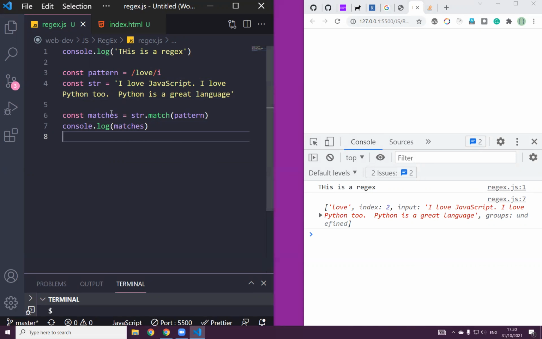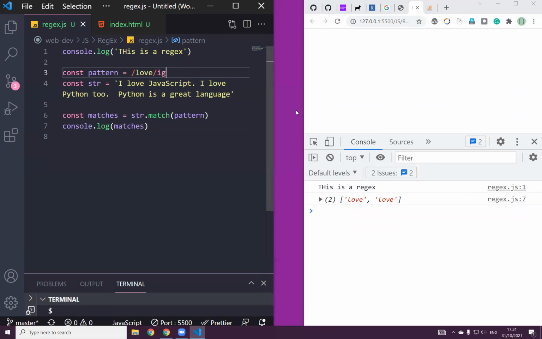Lab index 2, but why didn't it change? Do you know why? It didn't change because it's just match, and I have to use the G flag so it can go further. Have you seen now?